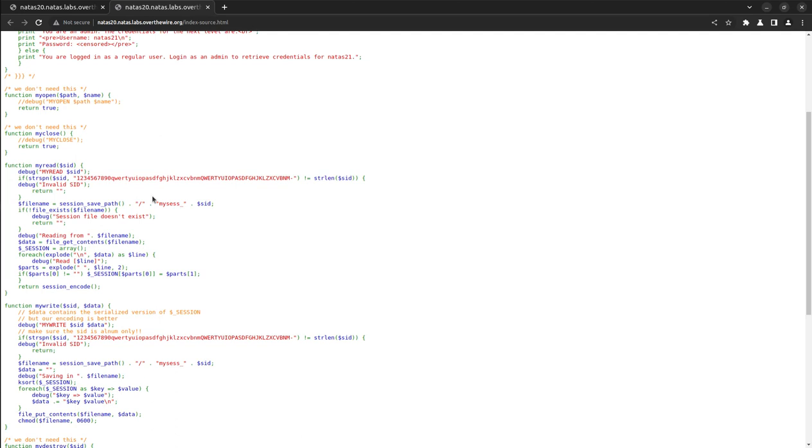The myread function first takes an input as an SID and checks if the SID is made of alphanumeric characters only. Then it accesses the directory in which the data of the current session is stored.